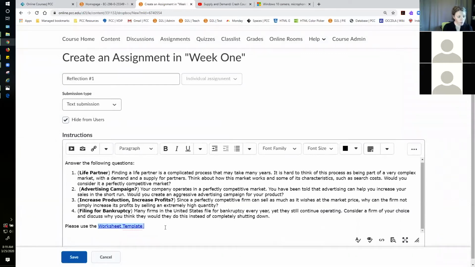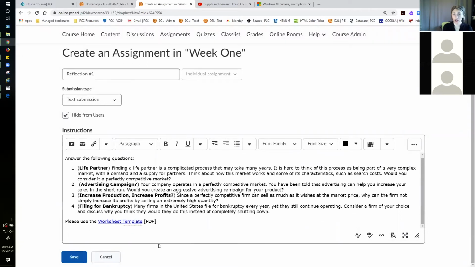And since it's a PDF, I'm also going to make a note for students so they know what type of file it is. So if it's a document, it'll be .doc or .docx. I think a PDF will view in the web in your browser. But if it's a doc file or a PowerPoint file or an Excel file or any other type of file, it will prompt a download.